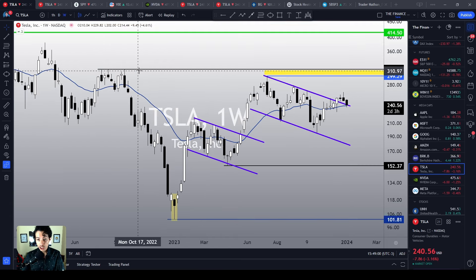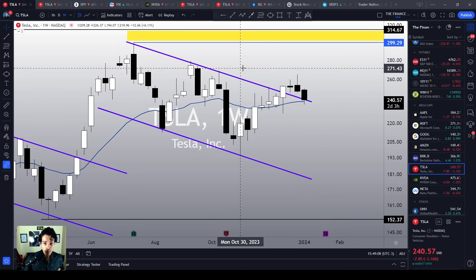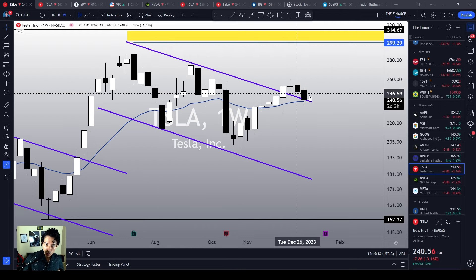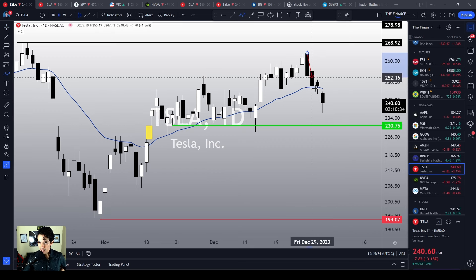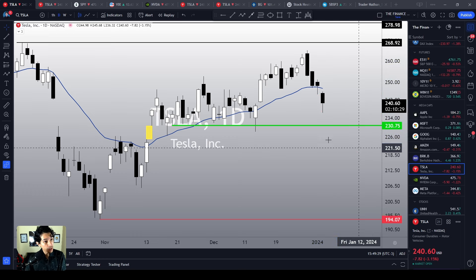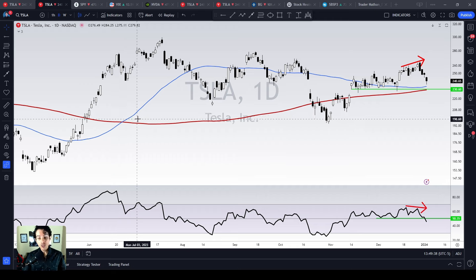The problem is that we have yet to see confirmation on the weekly chart. On the bright side, on the weekly chart we are still above the 21 MA. We apparently found a support level near this purple trend line, which was a previous resistance level. Although we are collapsing, the situation is not that horrible. But if we see Tesla losing the $230s — making lower highs and lower lows — then we are probably going to correct to much, much lower levels. And we do see some warning signs indicator-wise.